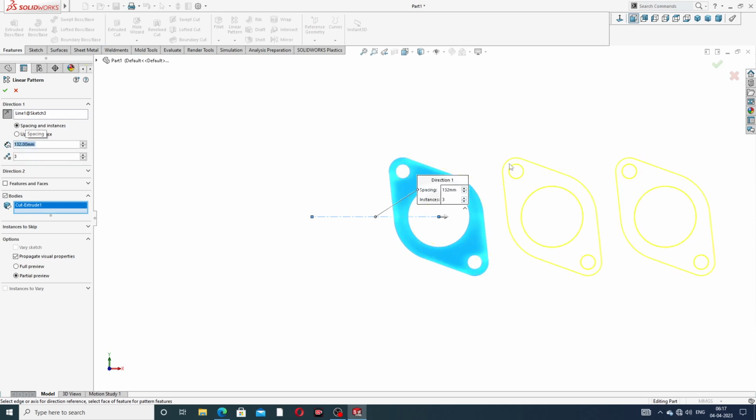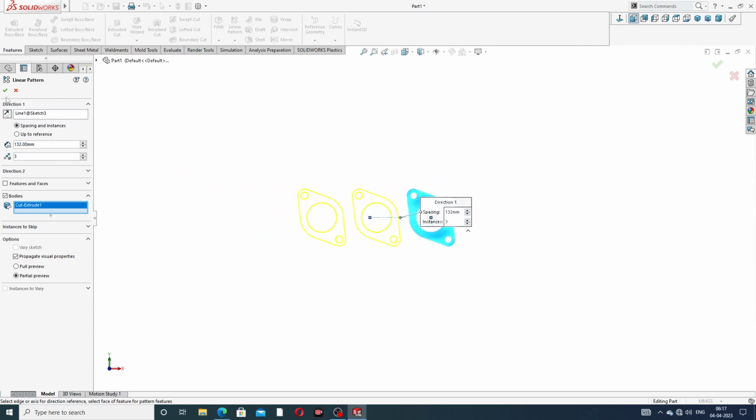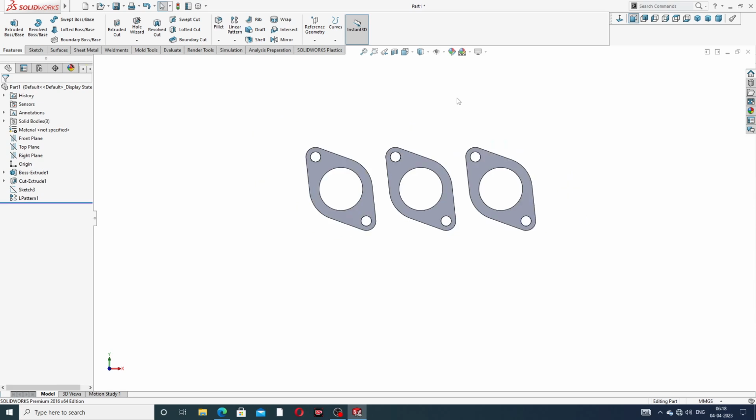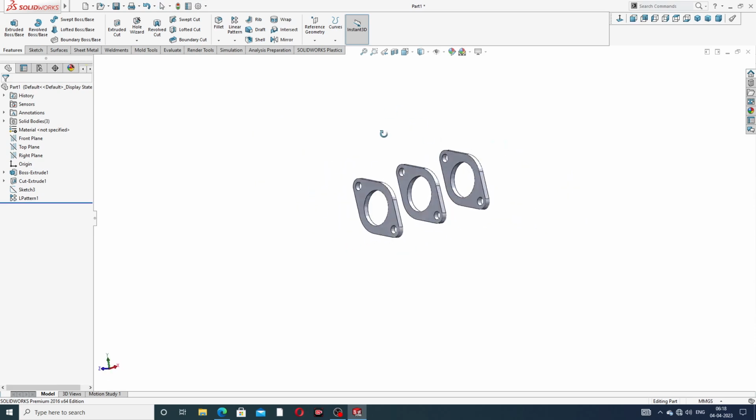Click reverse direction, then use Spacing and Instances, where the distance between the two bodies is 132 millimeter, and the pattern count is 3. Okay, all is perfect, and this line is hidden. All is perfect, and the 3 bodies are correct.